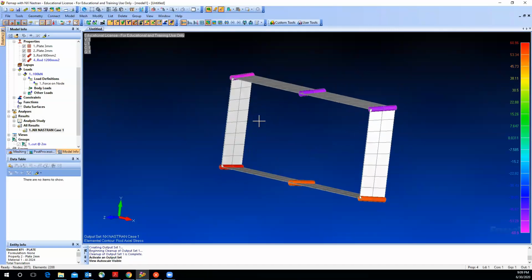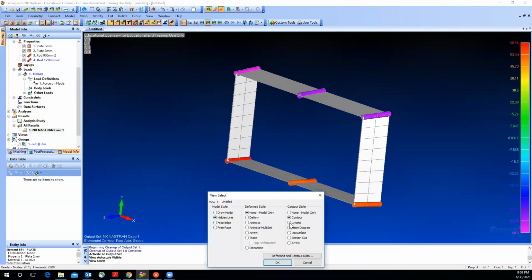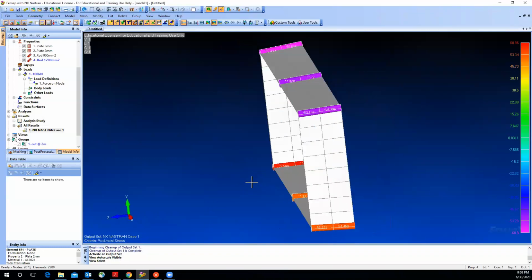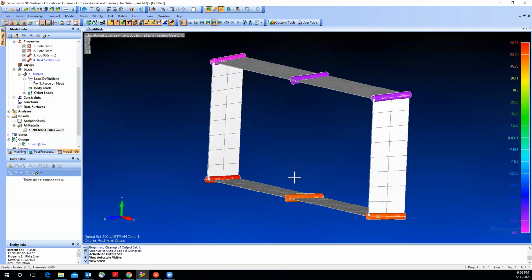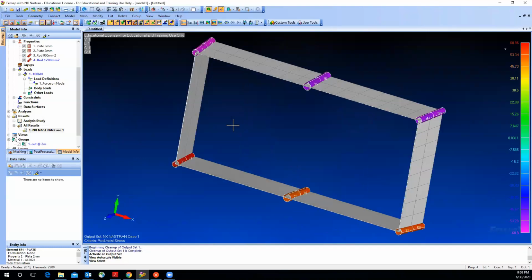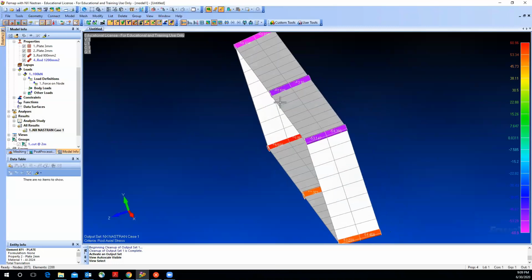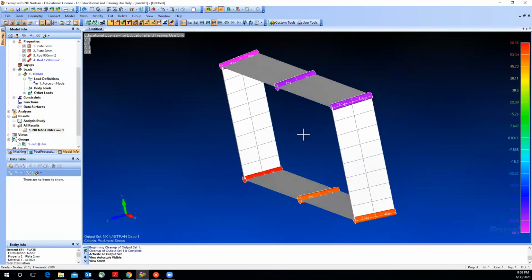So here you can see, let's change this F5 instead of contour per material. And you see this would be about 52.5, 53, 59. This side has more because that's the side where the bending is applied. So this one is negative because it is in compression, and the bottom is positive because it's in tension.